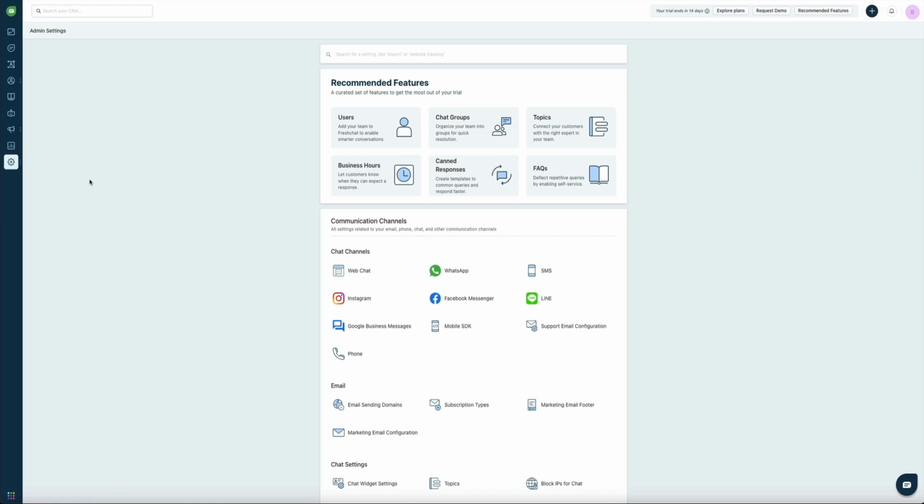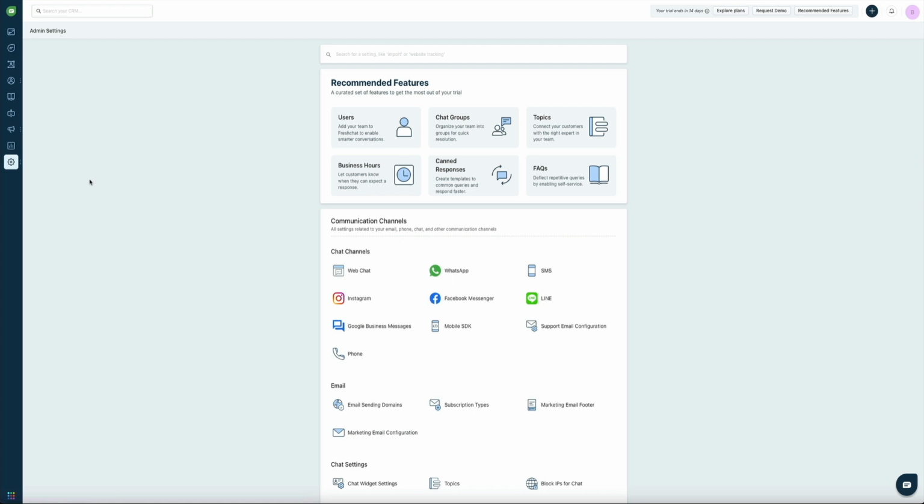Now, most of your Freshchat features are listed and accessible within the admin settings. So the more familiar you are with this, the easier time you'll have getting acclimated to the product as a whole. And as I mentioned earlier, we're going to spend a lot of time here throughout this video, so hopefully you'll start to get comfortable with the admin settings very soon. All right, with that being said, let's build our chat widget.